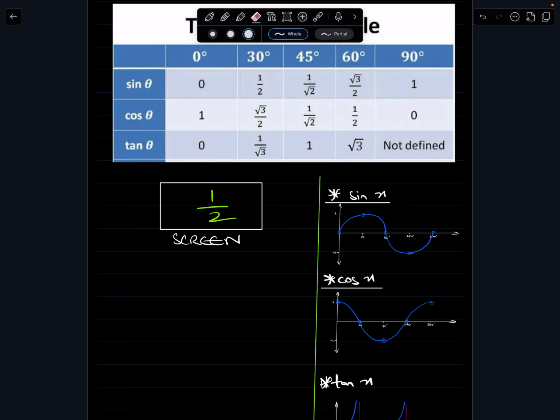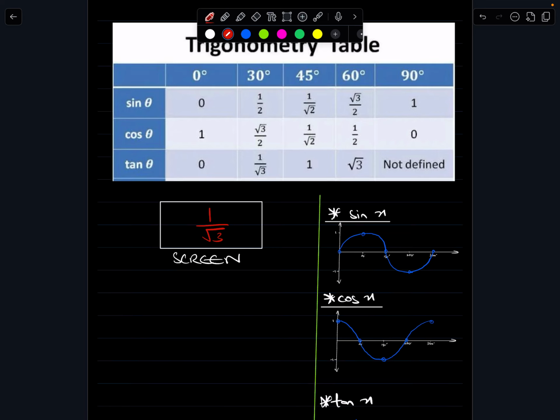Now for tan, it is fairly simple. So we start by root 3. If you find the value of tan 30 in your calculator, you will most probably get root 3 over 3, that is in rationalized form. The question may specify whether you have to give your answer in rationalized form or unrationalized form, but for now, we'll stick to unrationalized form. Every time you move one place to the right for tan, you'll multiply by root 3. So thus we have tan 45 as 1. We move to the right once again, and thus we have root 3 for tan 60.